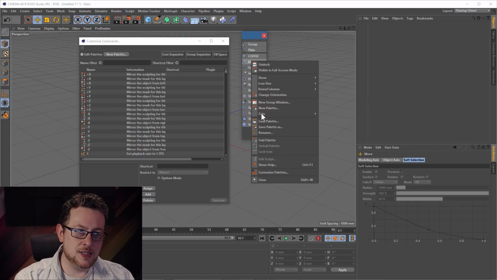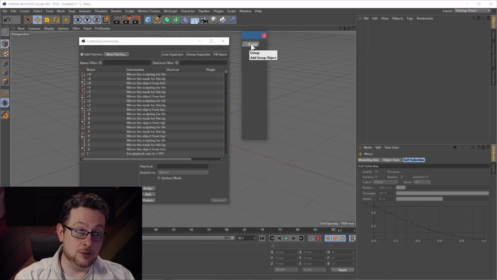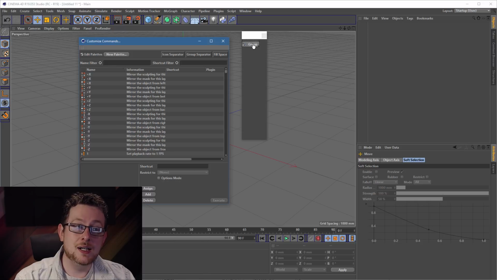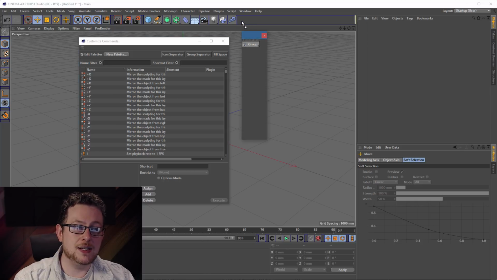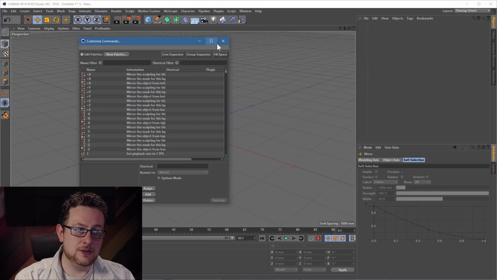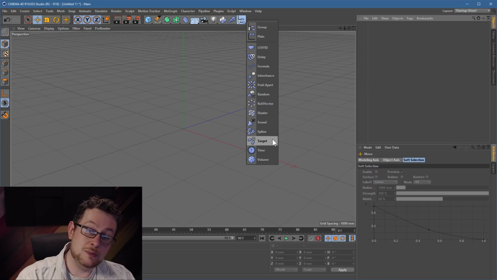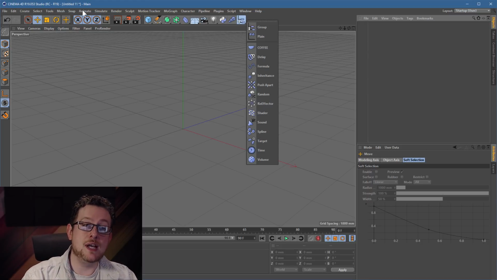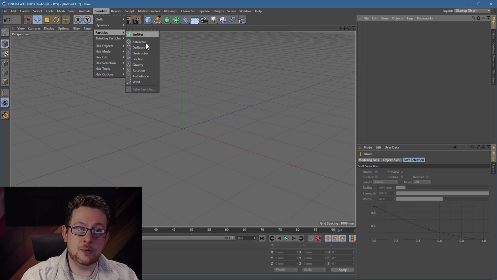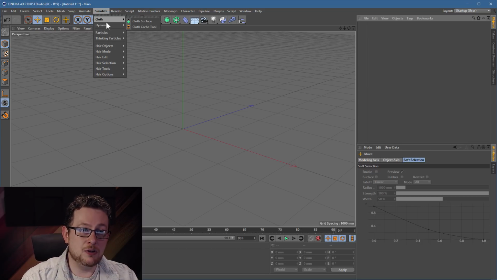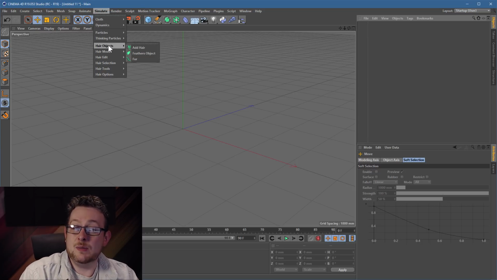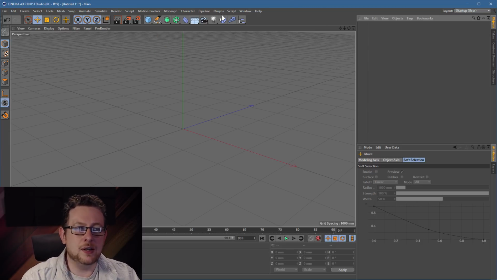This will convert all these icons into a pop-up icon. As long as we go back to edit our palettes, this can be turned on, dragged into the toolbar, and there you go. You can now turn this off, get rid of all this stuff, and this is a nice pull down menu with all of my effectors in. So feel free to do this with whichever menus you like. Maybe you want to throw in some particles, maybe some cloth or dynamics, or maybe some of the hair objects. Throw in whatever you like, because you've got a fair bit of empty space in here.